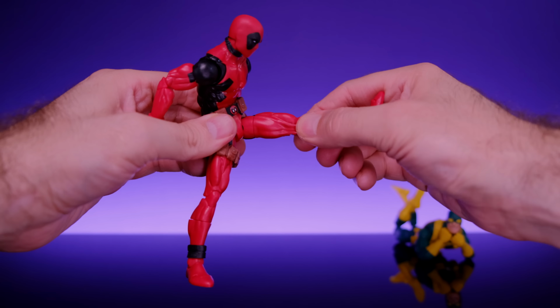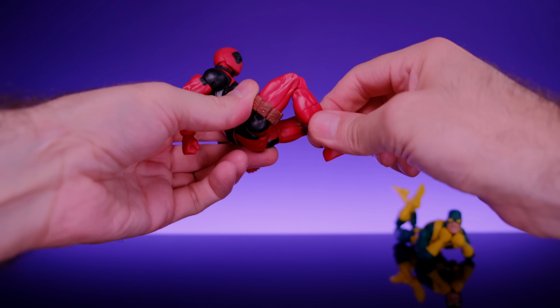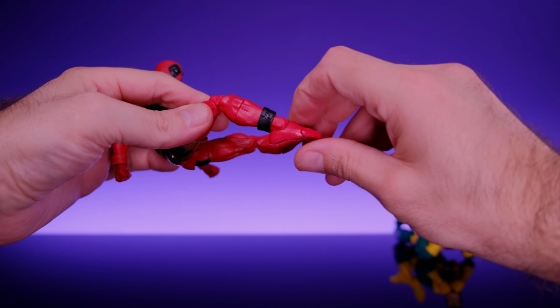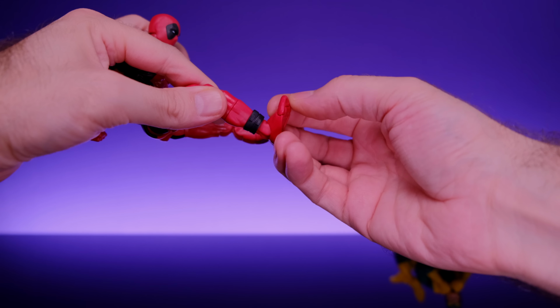And then he does have upper thigh swivel, double jointed knees. They get a pretty good bend. Lower leg swivel. And then his foot goes forward to right there. Comes up to right there. Oops. Then he has rocking ankles. And then a toe hinge.